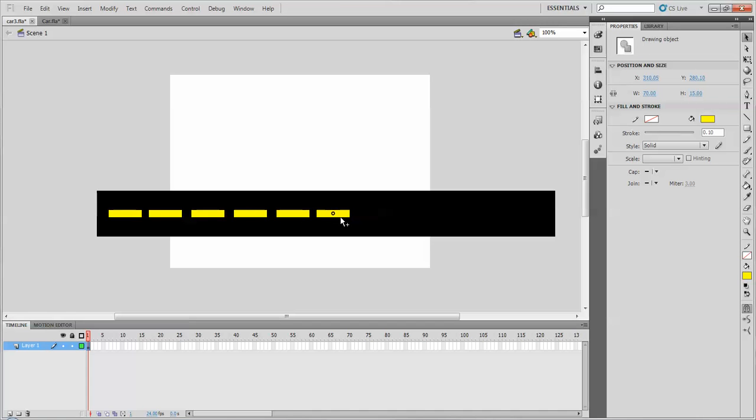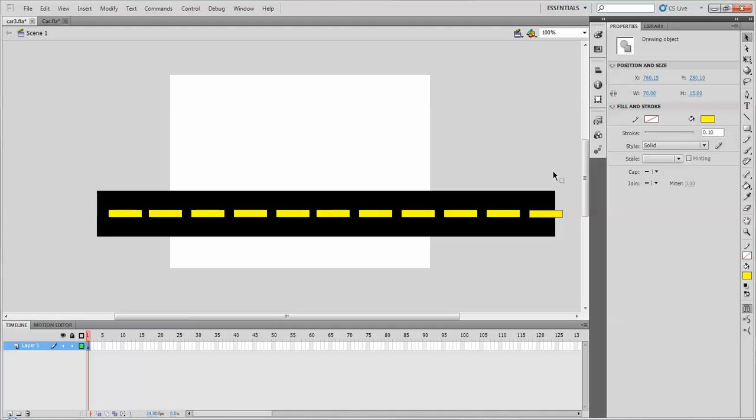Alt and Shift. Yeah, it doesn't matter. It's just kind of a habit I've gotten into, I guess. So we'll just copy this over a bunch of times. And you can see now here at the end, this is what I was talking about before. The stripe goes a little bit too far, so I want to drag this road out.